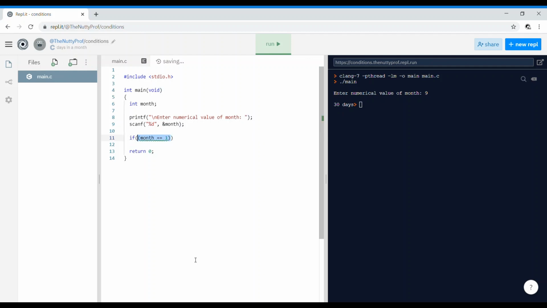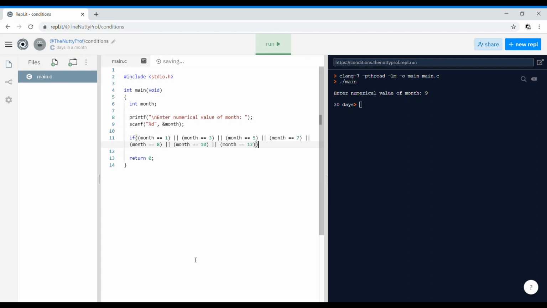If month is equal to 1, or month is equal to 3, or month is equal to 5, or month is equal to 7, or month is equal to 8, or month is equal to 10, or month is equal to 12.